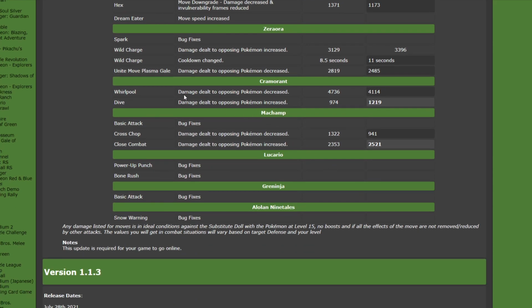Cramorant, damage dealt decreased. Nice, thank you. 600, I'll take it, because, boy, Whirlpool was doing too much damage. And then a dive damage increase, cool. Machamp, bug fixes, Cross Chop damage, oh my goodness. They dropped that man's damage by 400. Interesting. Close Combat damage increase, which no one's running, no one cares. Close Combat does that much damage? It must be a multi-hit move. There's no way it does this damage on one hit.